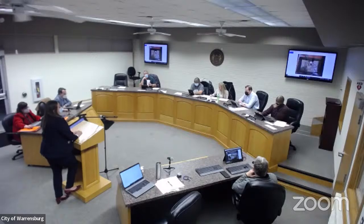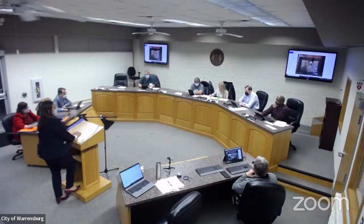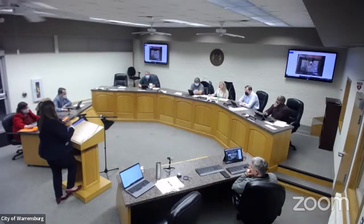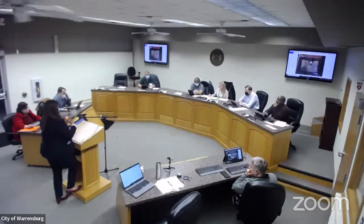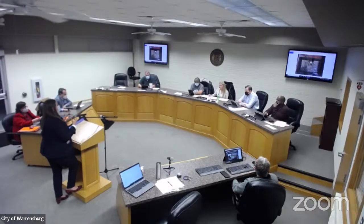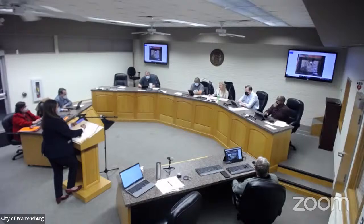This was actually a grease interceptor here in town. So this is the first cell of the grease interceptor. Grease interceptors are typically 3 cells. And the idea is that when grease, fats, oils get washed down the drain, the grease separates from the water and gets stuck in the cell, and then only the water is what gets put into the sewer system. So this is the first cell of that.